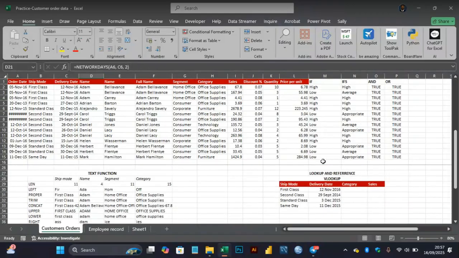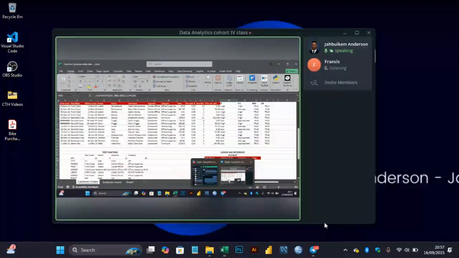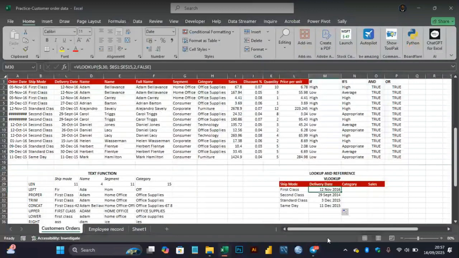So there's no dollar sign in any of these formulas we've written here. But in VLOOKUP, we are using what? Dollar sign. Same thing goes with XLOOKUP, INDEX, and MATCH. This shows that it's important for us to understand the essence of having these functions at our disposal. Because when we don't, we end up looking confused with what we are doing, because data is very numerous, and most times if you don't know your way around functions and formulas in Excel, you find it difficult to work with your spreadsheets. So we've achieved the delivery dates for each of these shipping modes. Let us see the category that VLOOKUP returns to us.